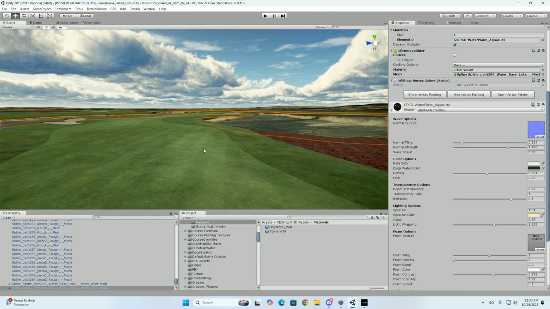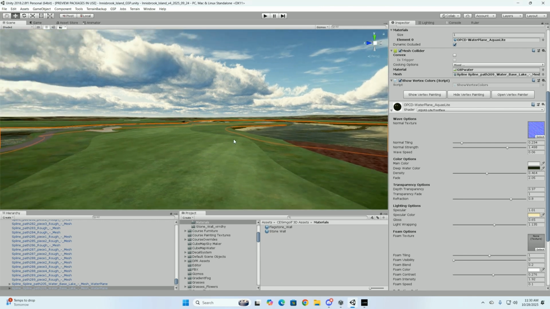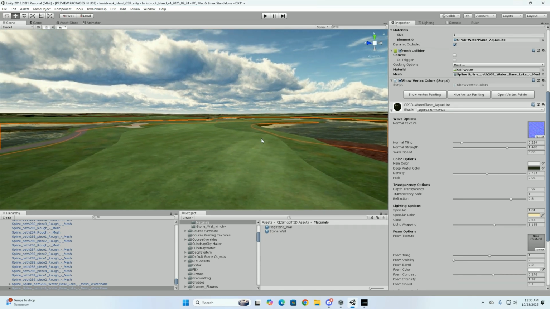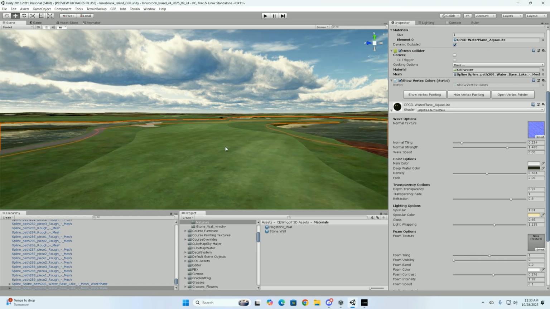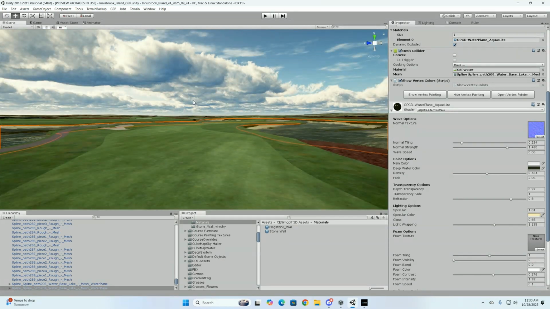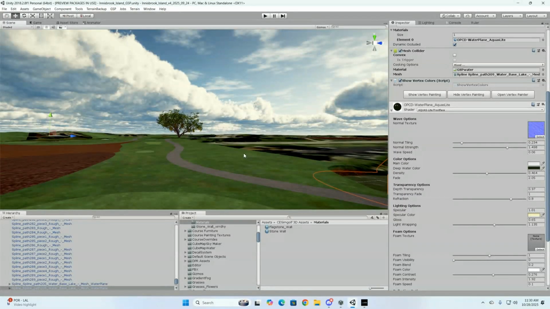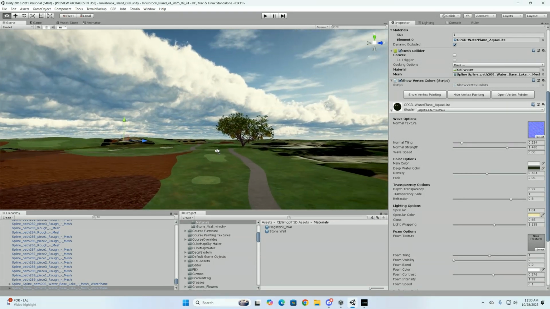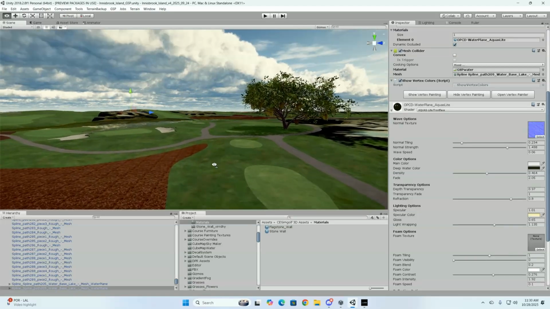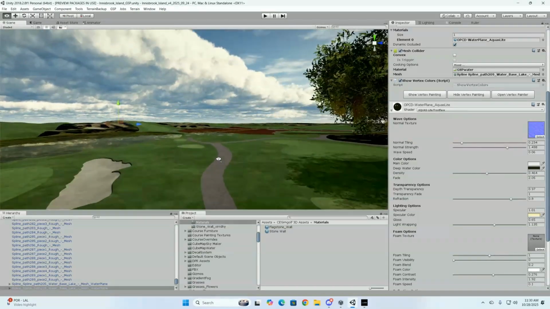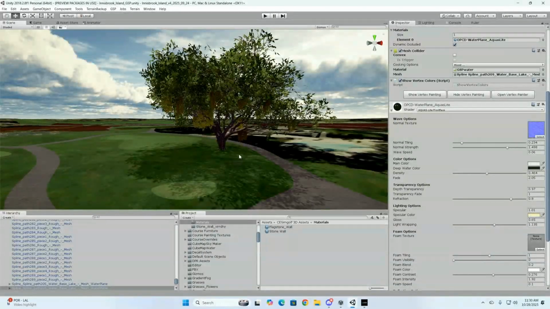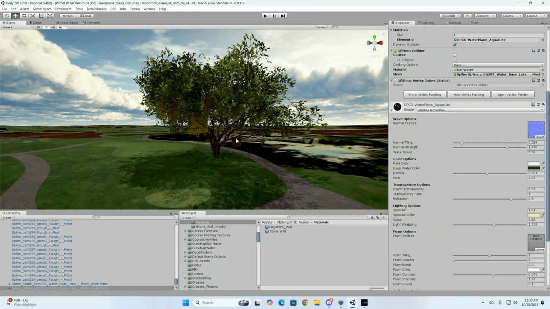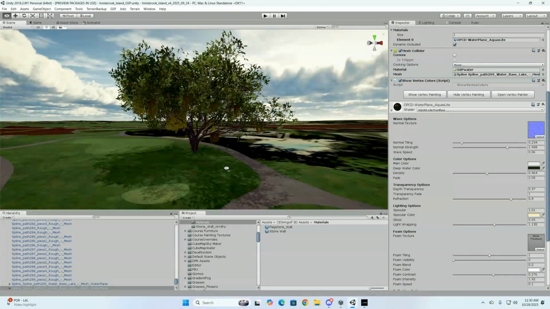So first thing that really is not talked about a lot in None to Done is lighting. And lighting is going to play an instrumental part in Arborist because all of the coloring in Arborist is going to be based off the lighting from Unity. So we're going to start here. Now this tree is something I'm going to use on this course a lot, so I went ahead and used it. But even if I don't have that, I'll bring some tree in to Unity so that we can do a couple of things.